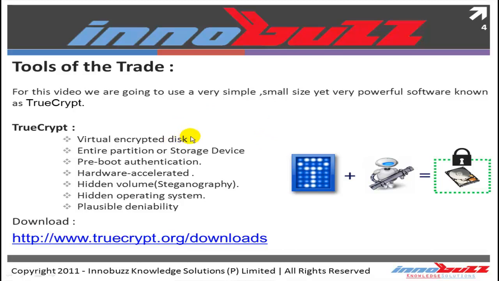So to start with, what is a virtual encrypted disk? A virtual encrypted disk is based on container files that are mounted to the system as a regular disk. All the information stored on such a virtual disk is located in one ordinary file. By default, the file does not contain any signatures or marks that would prove that this is a virtual encrypted disk created with the TrueCrypt software.